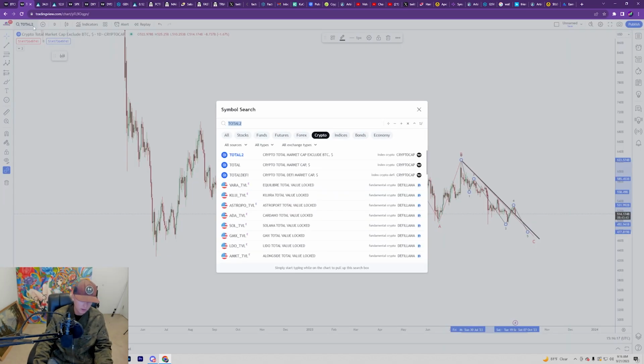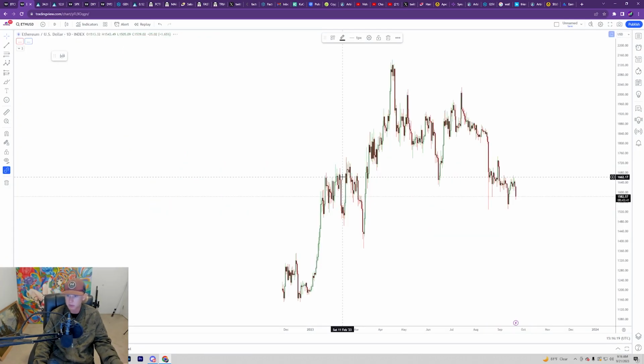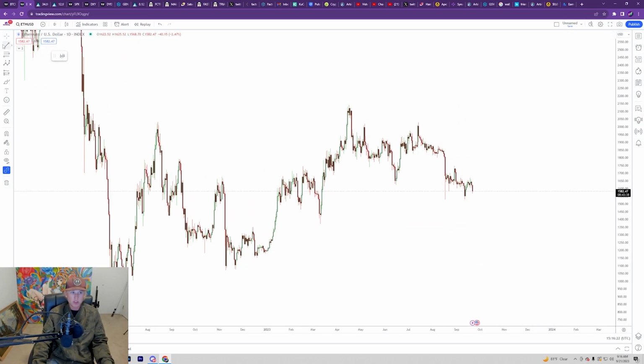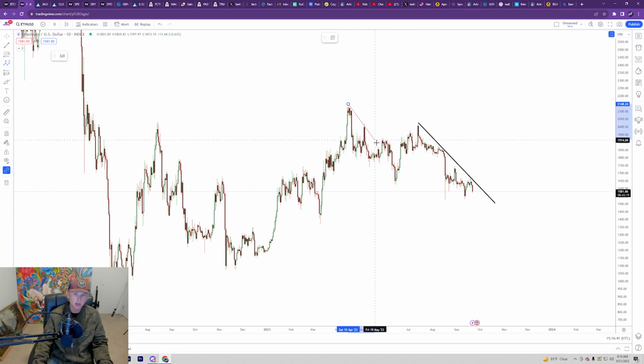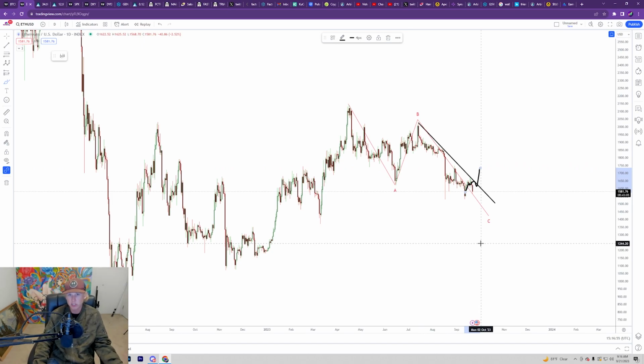definitely could happen, and one of the reasons I've been talking about that is because of Ethereum. With Ethereum, we're once again below descending resistance, and we were unable to actually break out. And what I've been drawing with Ethereum, because it's a little bit easier to identify Elliott wave structure, is that Ethereum to me looks like a very consistent ABC correction. And what we were watching for was whether this was going to hold as a breakout, and if we could get back up to about 1750, that was where I was basically giving confirmation that the bottom was in for ETH. However, we were unable to hold the breakout, and we're now seeing downside.